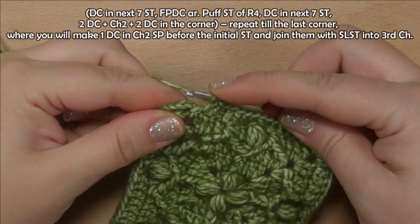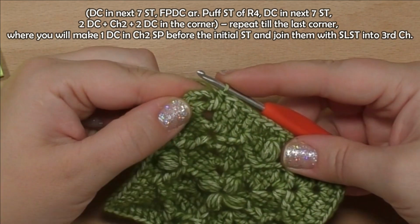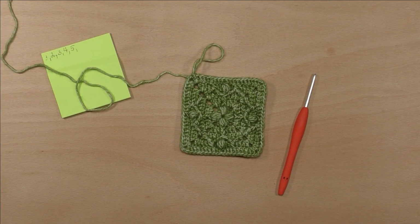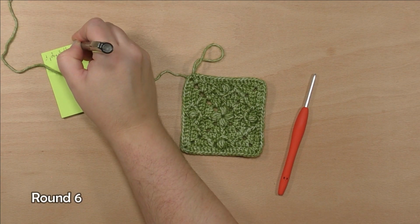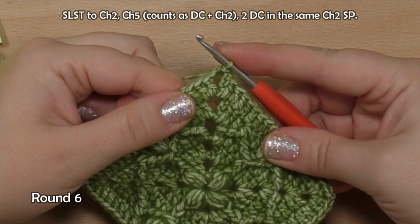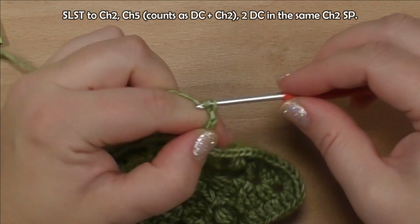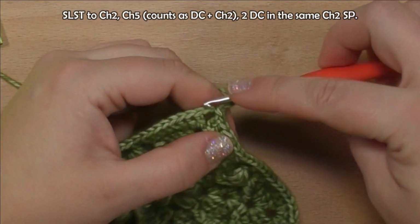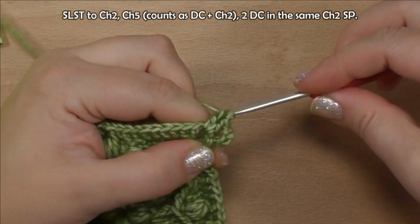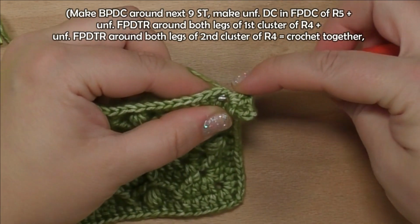Now you will make 1 double crochet in chain 2 space before the initial stitch and join them with slip stitch into 3rd chain. Round 6. Make slip stitch to chain 2. Chain 5 counts as double crochet plus chain 2. Two double crochets in the same chain 2 space. Make back post double crochet around next 9 stitches.